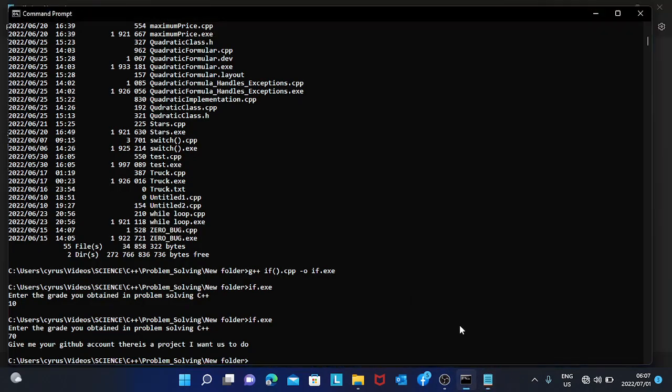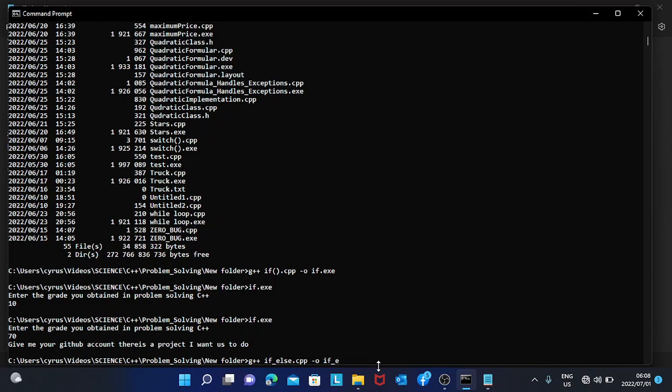It's if else. So g++, then if else .cpp, then the output executable file, it's going to be if else .exe.